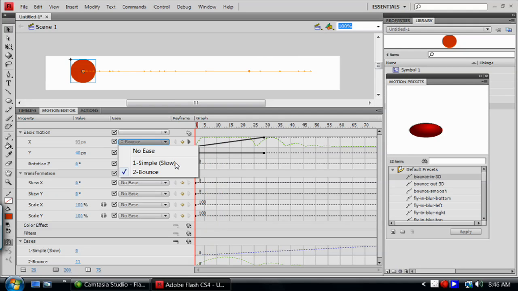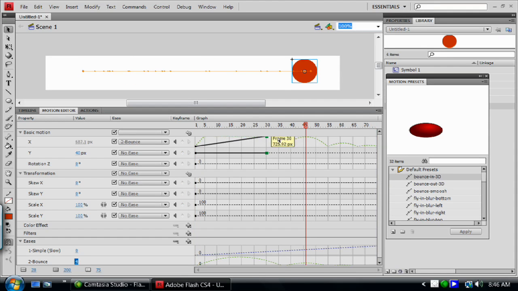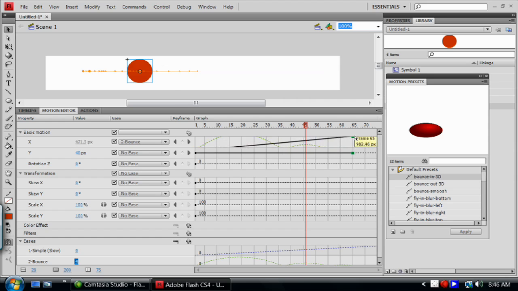So if we play this, and it has this big jump, and I think that's mainly because of how many bounces we have for such a short amount of time. So if we decrease that a little bit, it should... Okay. That's why.